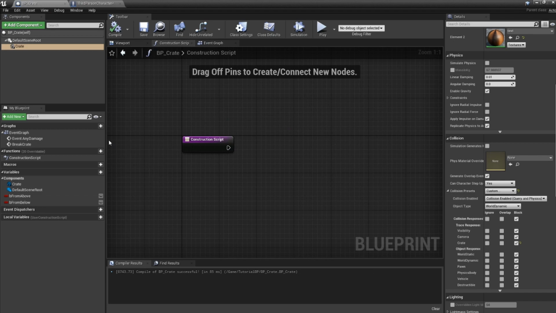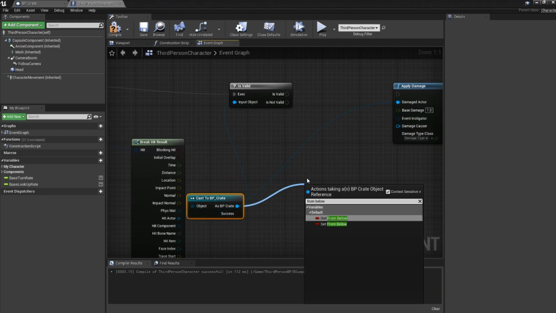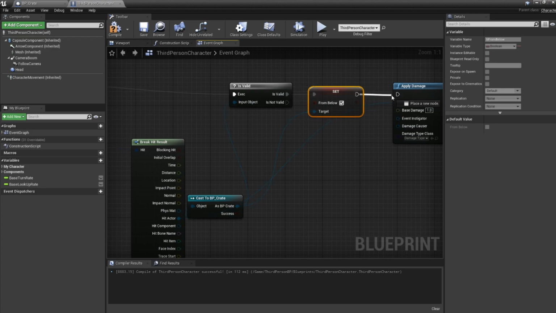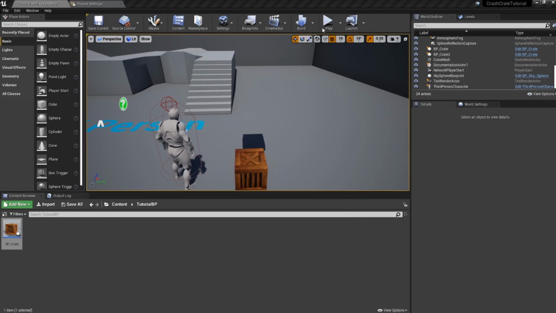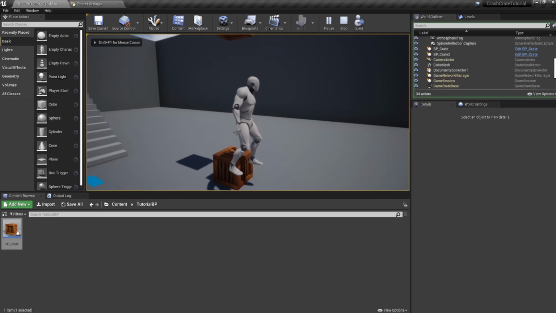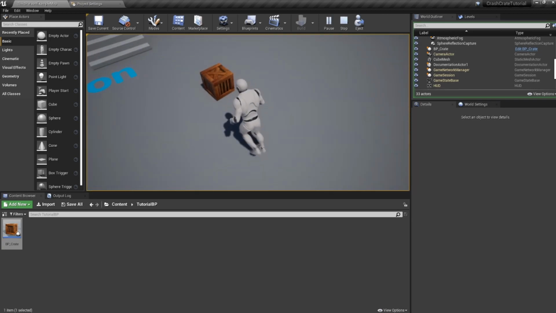What did I call it? From below. Okay, this is what we want, not from above. From above is what launches him up. Okay, now that we got that, we break it from the top.